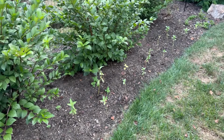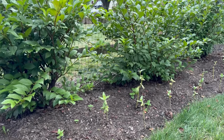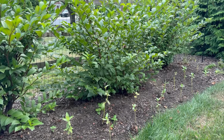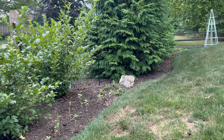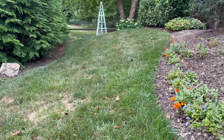So over here in front of my, this is another hedge of Sweet Tucker viburnum. I had these zinnias that again sustained a lot of rabbit damage. So I'm trying to kind of rehabilitate them. There's nothing really to show except for a small patch of ageratum down there that I put in. And same thing kind of over here.